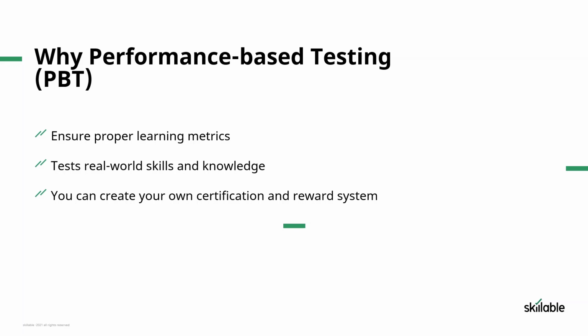Another thing that you can do is you can verify real-world skills and knowledge. You can use performance-based tests to validate and prove skills that your learners have with your training. You can also create your own certification and reward systems with performance-based tests because you have something defensible that you can say, look, my learner was tested against these actual standards, and they met those standards across the board.